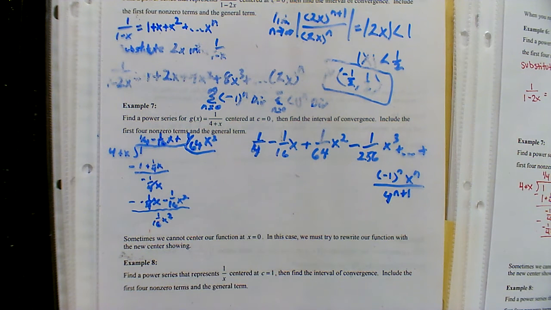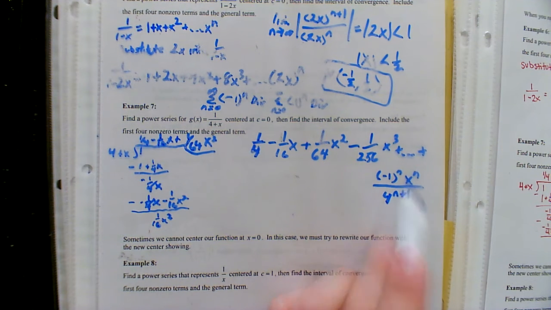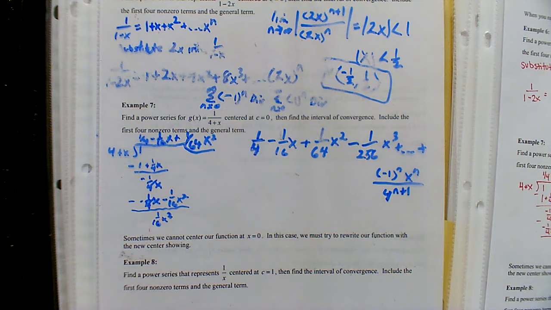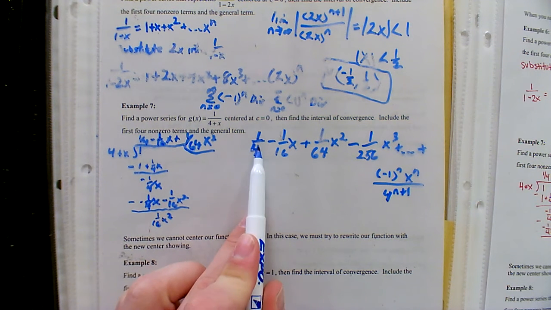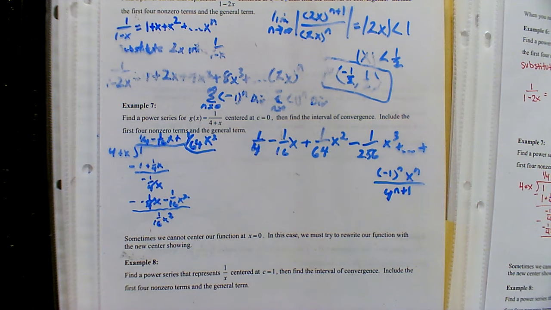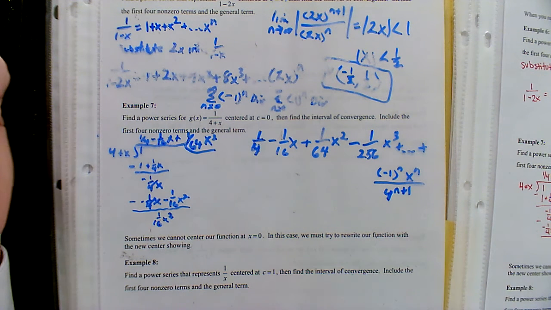Why couldn't it be x to the n minus 1 over? You could change this to n minus 1, and that could have been n. You could have done it that way. Mathematically, it would have been the same thing. But we just chose this as x to the n because we had 0 here, then x to the first power, x to the second. So that's just how we've been making the patterns, but you could have done it that way. And it wouldn't change the outcome? No. All right, so that is our general term.